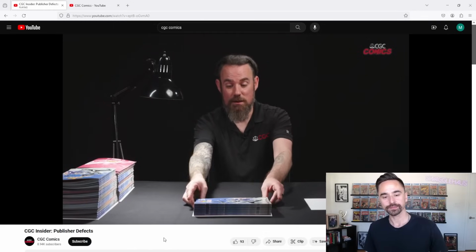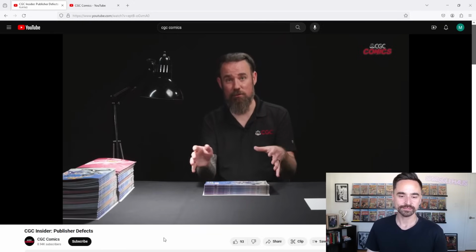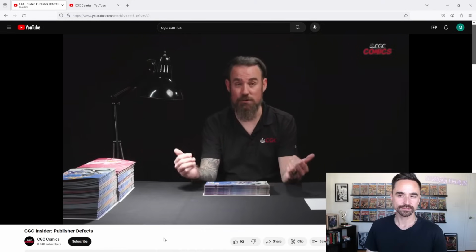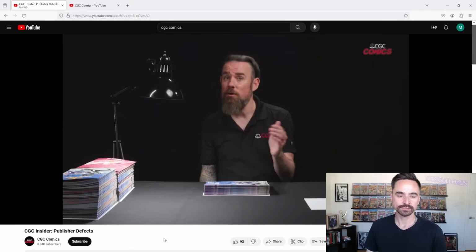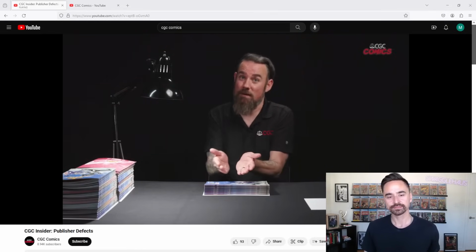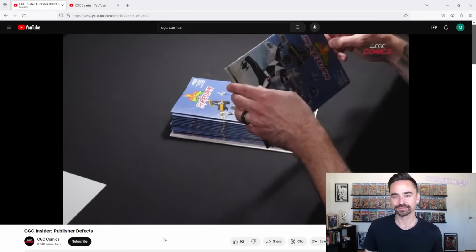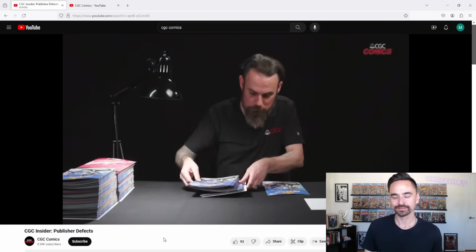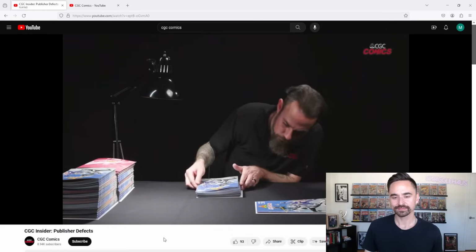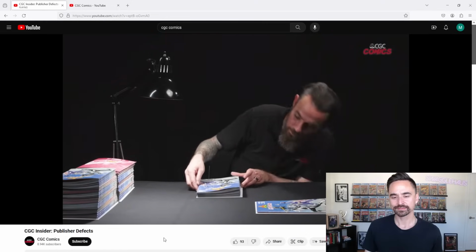Now that I have all of the 9.9 and higher contenders pulled out, what I'm gonna do is go back again to this pile and scrutinize this and look for the sharpest corners and the parts of the spine, the top and bottom spine, where there's no color breakage, no color loss anywhere, no bends, no spine stress, if there's one that does exist. If there is one, then we possibly could have a 10.0. Well, I think we got one.